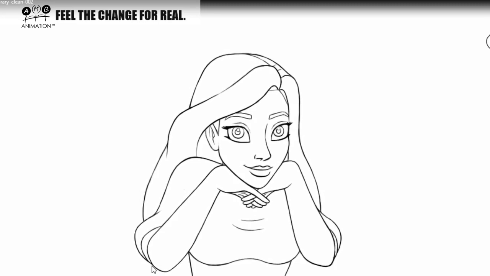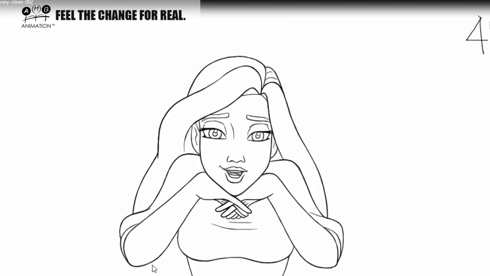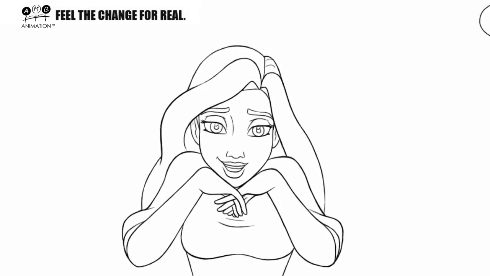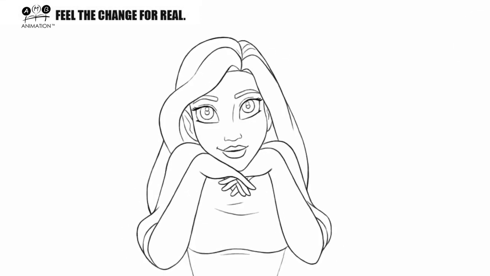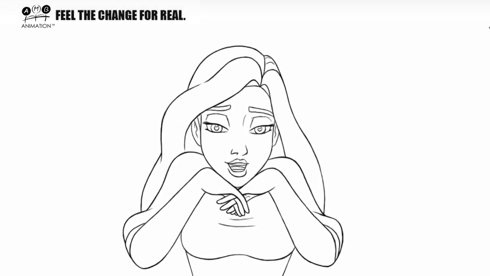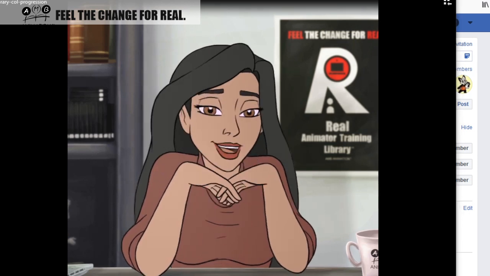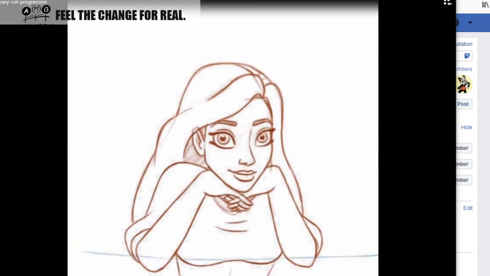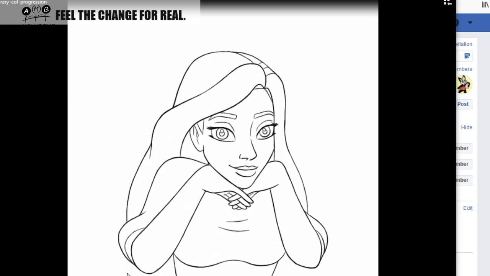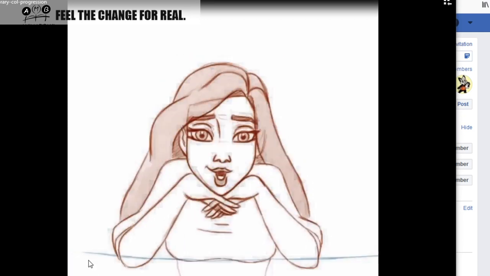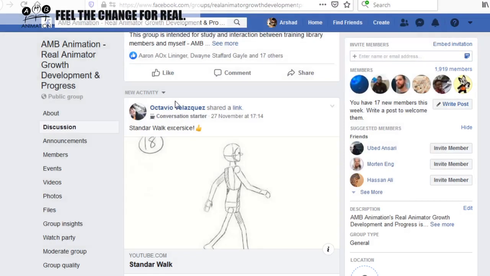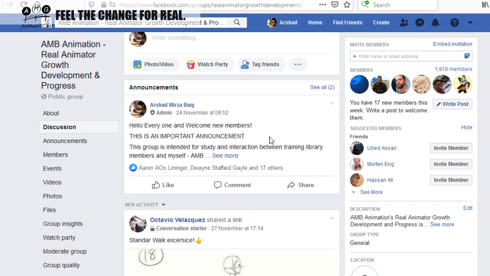He's taken the line. He's cleaned up my animation super nicely. And I'm super, super proud. And it's just such a testament to somebody who's worked through those exercises. If anybody can't remember, the rough animation looks like this. And that's actually in one of the courses in the library, the dialogue course.